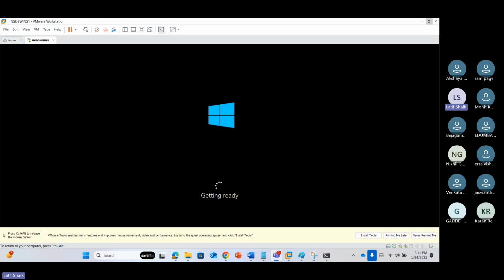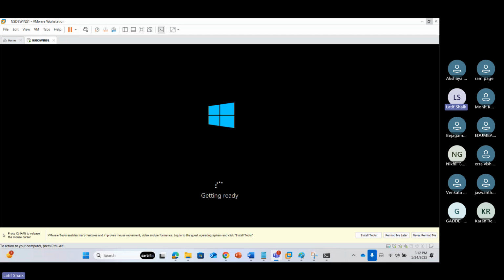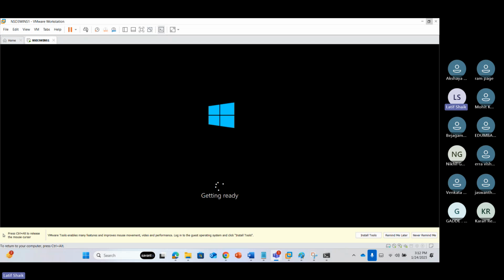Yesterday we did the root password reset. How many steps will you remember? Maybe not all. But tell them I've done the practical. I reset my root password because I forgot it, or maybe we practiced it. When the system is booted, I press the up arrow and down arrow, E to edit. Then we go to the boot settings and reset the password. I don't remember the exact commands. I went to single user mode, rescue mode, and there I reset the password.